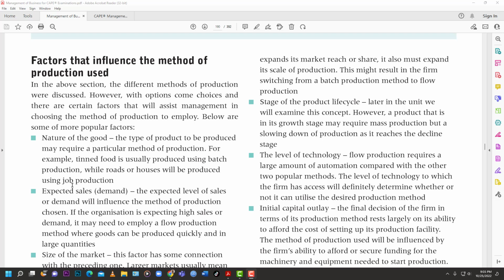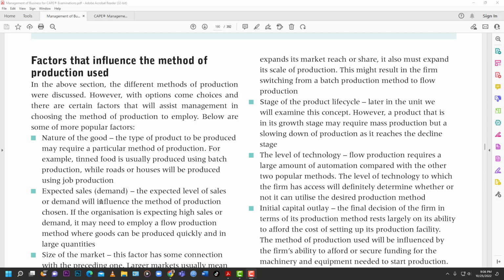If the product is a new brand, you want to hit the market, a large market, you make it with flow, mass production. But if the product is basically slowing down, you may want to change that method type and go to a batch or something like that. You don't want to dedicate the whole factory to flow anymore for a product that is basically outdated or on its way out, right? So you determine the production method based on whether the product is in high demand or demand for it is slowing down.